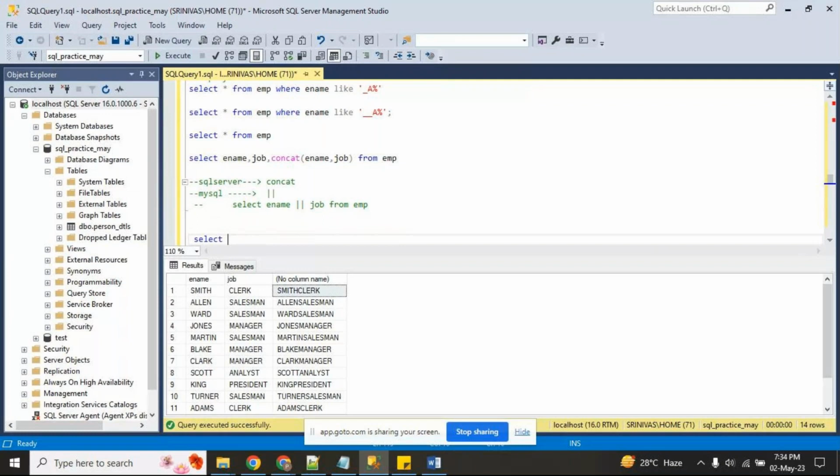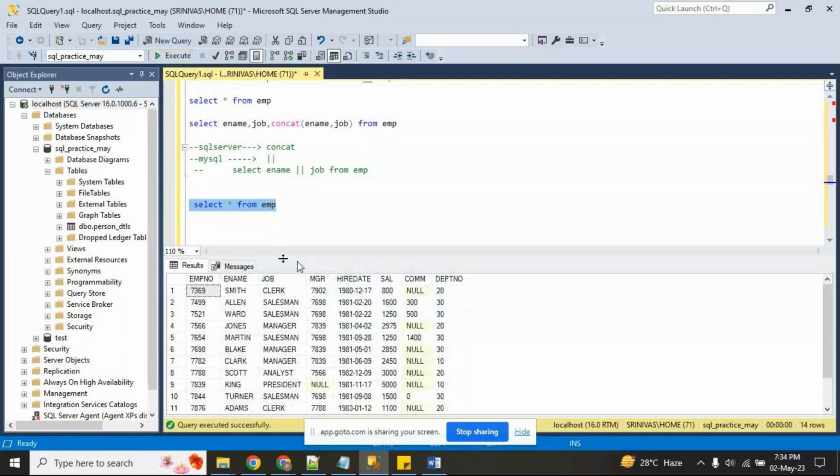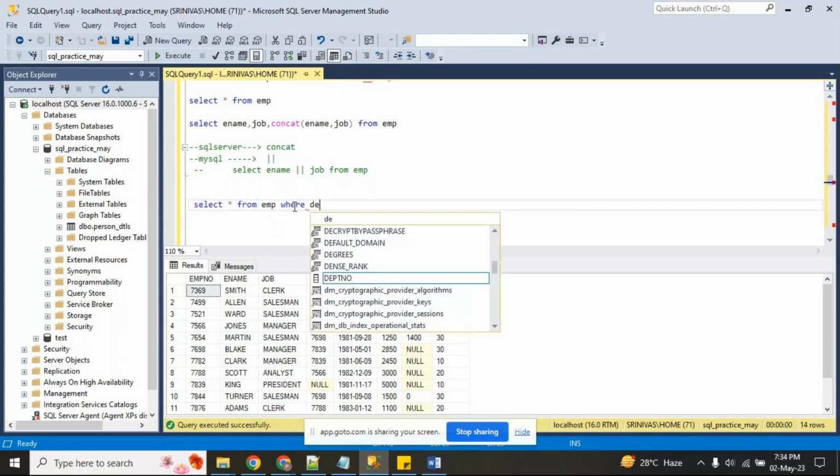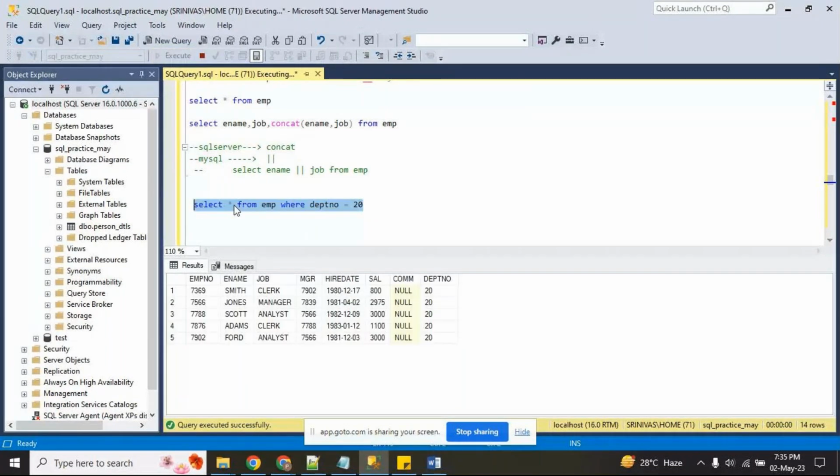Select star from EMP where department number equal to 20, and in this result I want to get those whose salary is greater than 2000. I want.